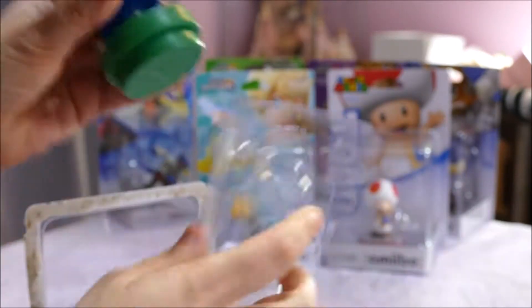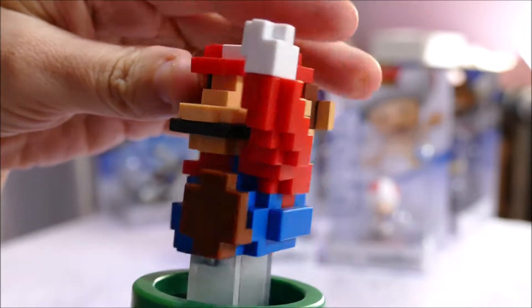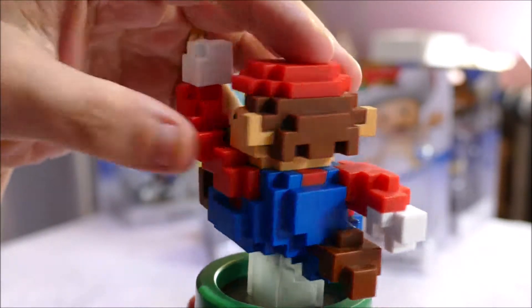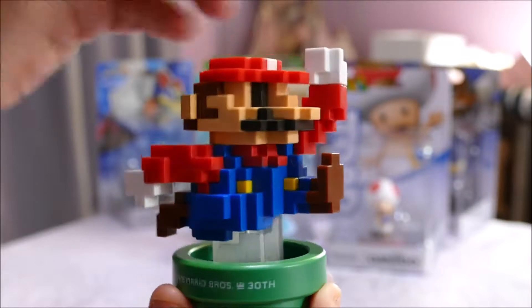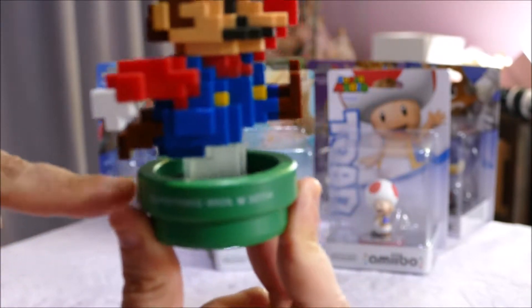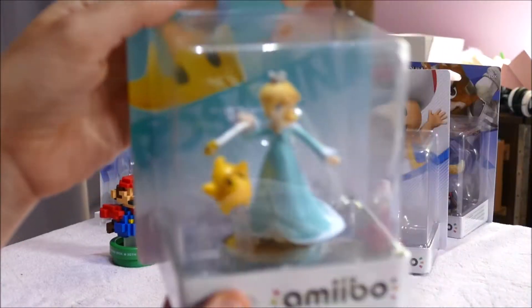Very easy to open up these — as easy peasy as that. Remember kids, recycle your papers and plastics. Here he is! I think he looks really, really cool. There are going to be a lot of people that see him and think he's a Minecraft character. We are getting to the age now where, unless you really know your game stuff, there are a lot of references to old games people don't get anymore, which makes me cry on the inside. My first Mario game was this dude. I love that he's on a pipe down here, looking like he's jumping out of or into the pipe. Pretty cool — nice for a collectible as well as using it for the game.